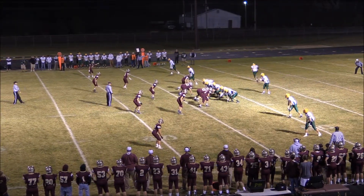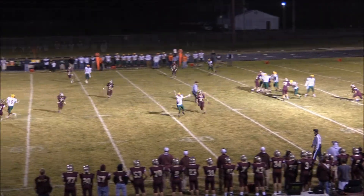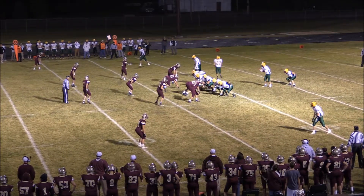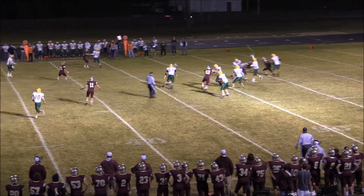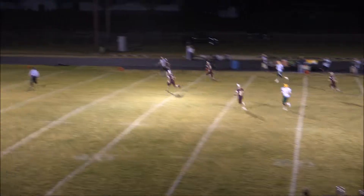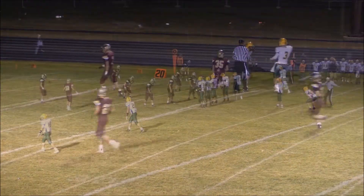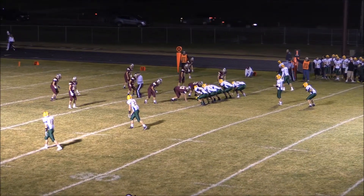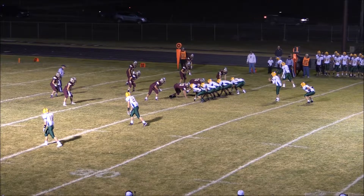Lundquist out of the shotgun. In motion out of the backfield is Connor Fiedler. Lundquist will throw, and Sales goes in motion to the right, loading up trips right side. Lundquist again looking to throw — will step up, has time. Fires deep downfield looking for McNary. A nice catch by Braden McNary at the Milbank 35-yard line — a beautiful catch in one-on-one coverage.